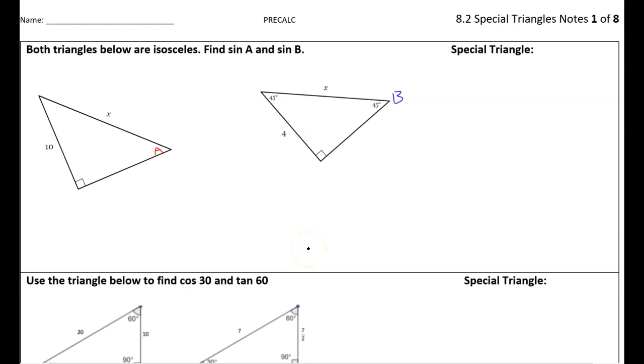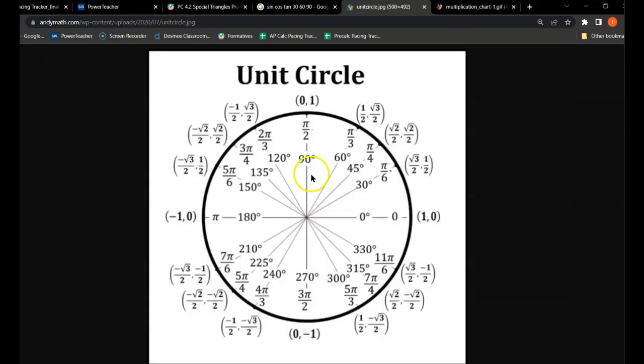Alright, ladies and gentlemen, now that we have a little bit of basic trig knowledge, our goal in this video is to fill in all the gaps that we need to get to the unit circle. So this is kind of scary looking, and notice we have a lot of stuff going on. We have all these degree measures, which we're familiar with, and then we have these measures with pi in them. These are radian measures, so for example, 60 degrees means the same as pi over 3 radians.